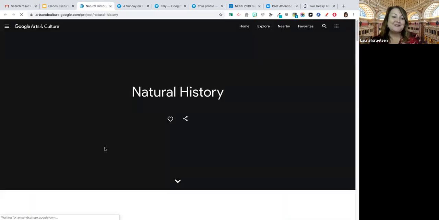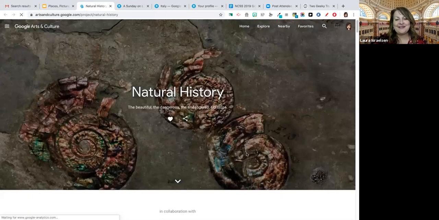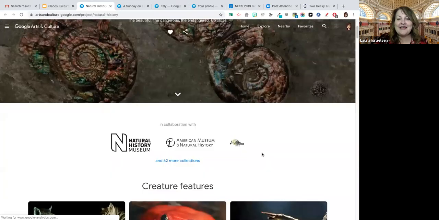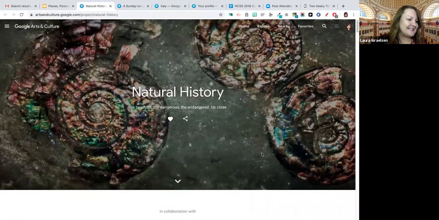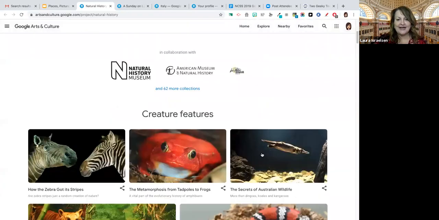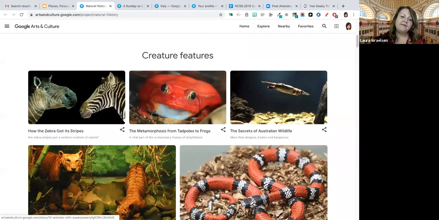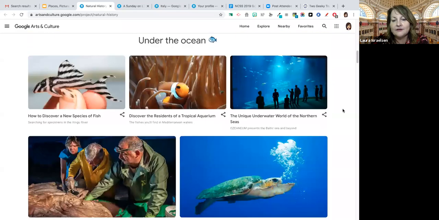The natural history in Google Arts and Culture, fantastic. So think about this through your science lens, right? Again, they've archived and curated information and collections from natural history museums from all over the world.